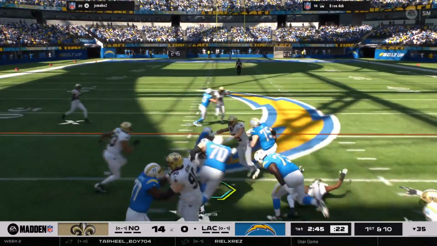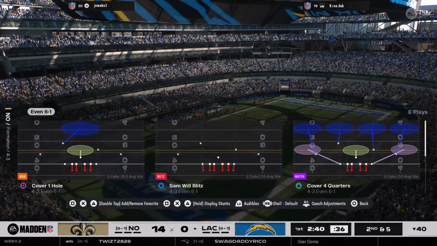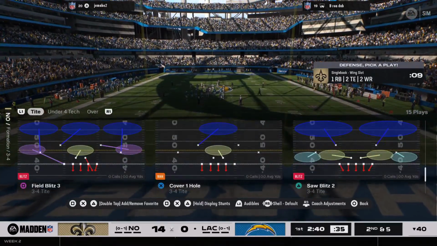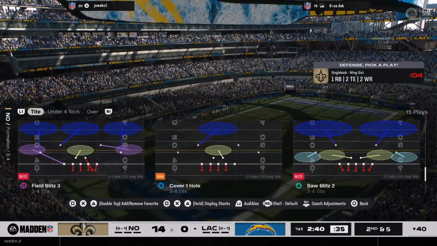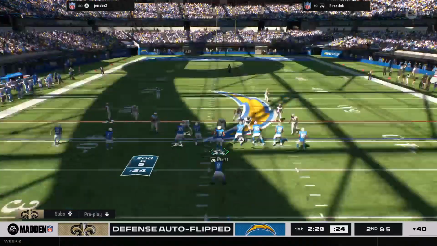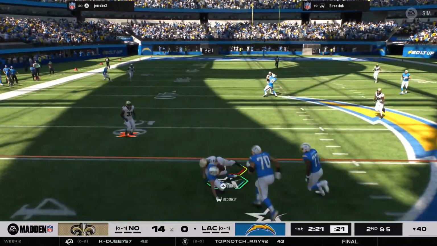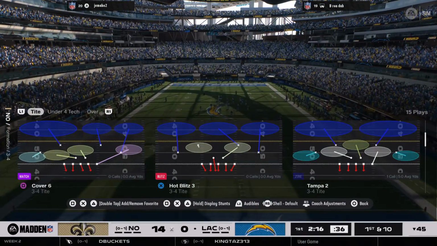This drive will begin with a run with Hampton. And he'll manage to get this ahead for a pickup of 5. A gain of 5 brings up 2nd and 5 at the 40-yard line. Ball on the 40 now. Here's 2nd and 5. Ready. Fake the handoff. Now Herbert. That's complete. It's Ladd McConkey. And they'll pick up the first down. A gain of about 4.